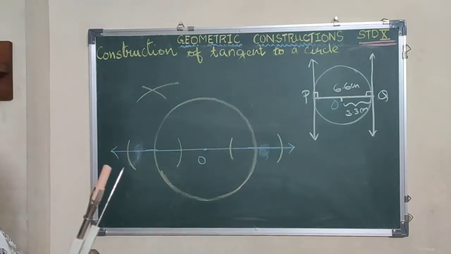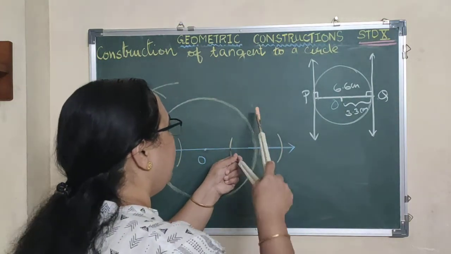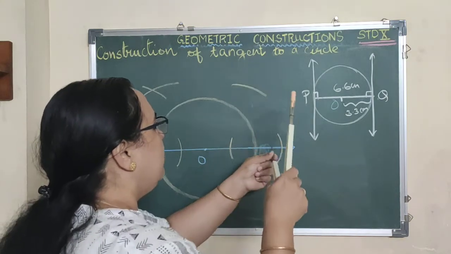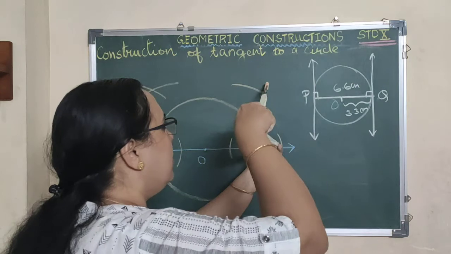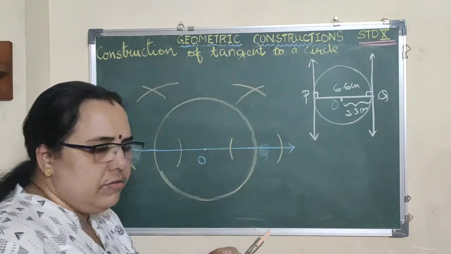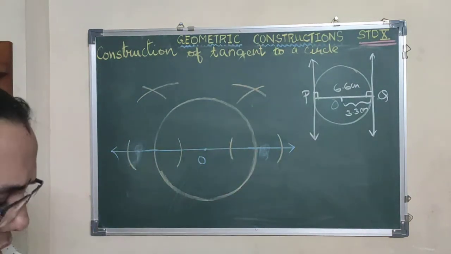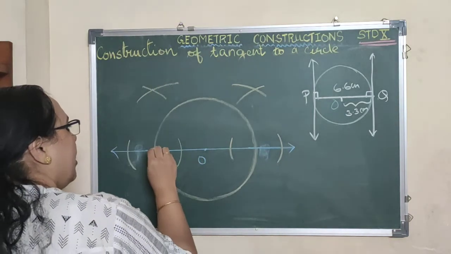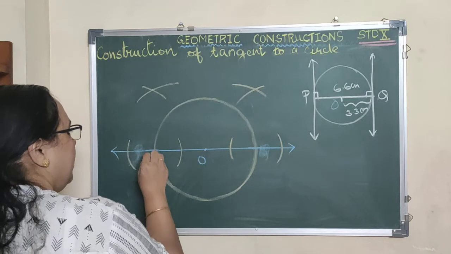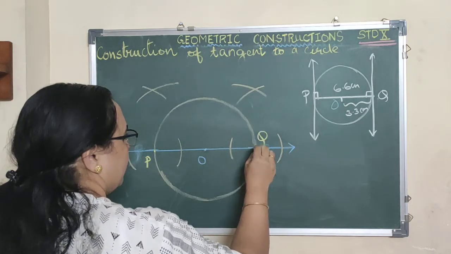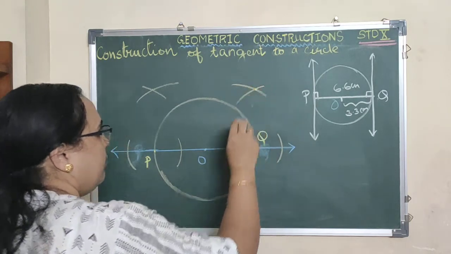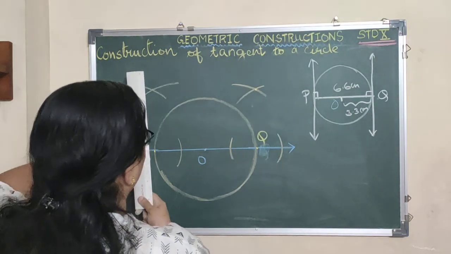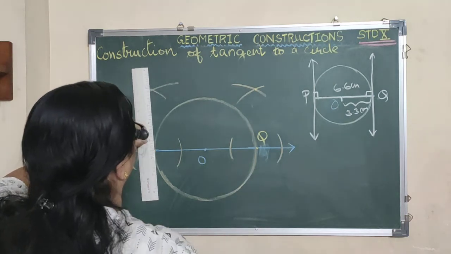Take a suitable distance, take at this point, draw an arc. With this, cut the arc you have drawn. See here children, I have only taken arcs on one side because I will have a common point here, a common point for P and Q, right? So I will join the two common points to make the line much more specific, touching at point P.